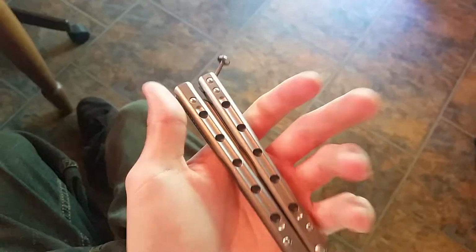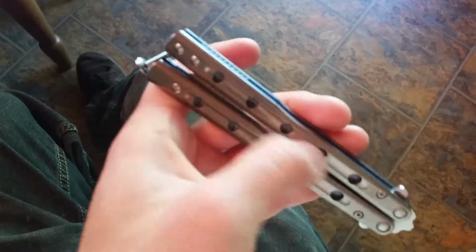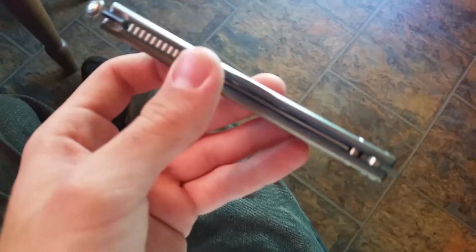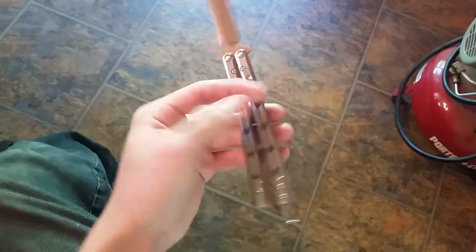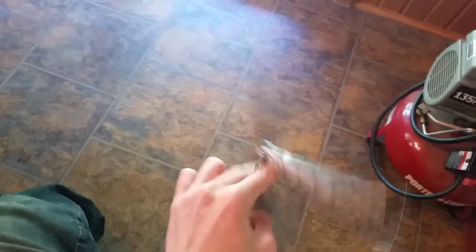I don't know if this is stonewashed. Let me see this real quick. It looks stonewashed, so I think it is. And these are milled out. This groove right here goes all the way down and is milled out. The holes, I'm going to assume, are also. It looks amazing. It fits perfectly, and the noise it makes just feels so much more solid. It doesn't feel like a toy. It feels like a legit knife.